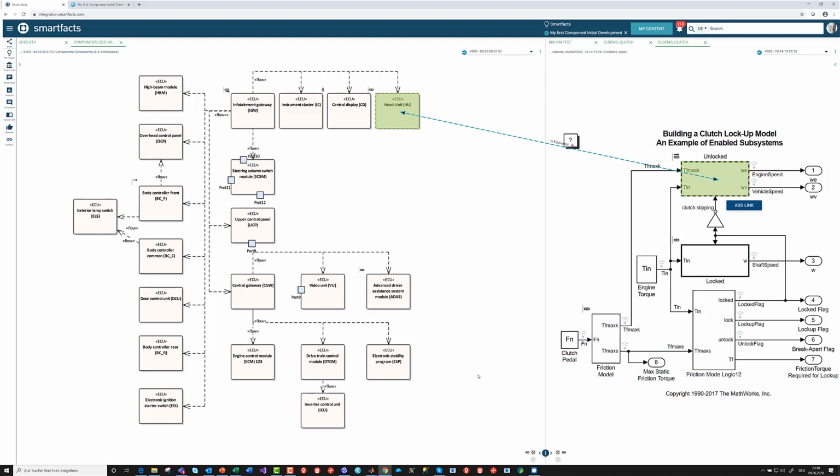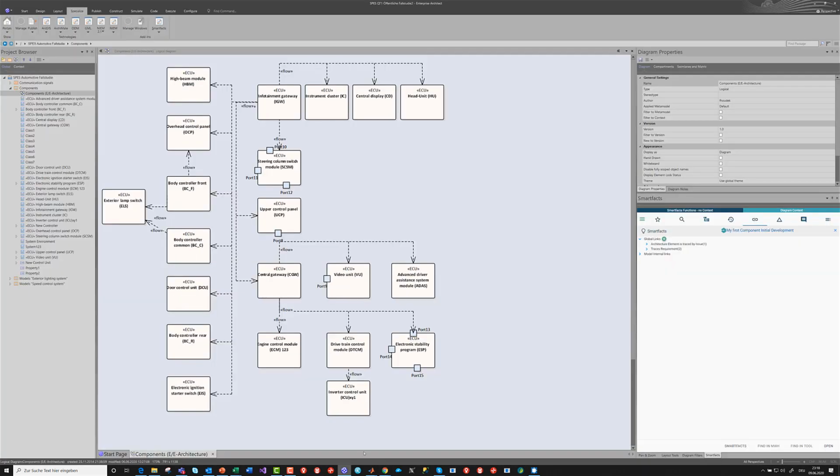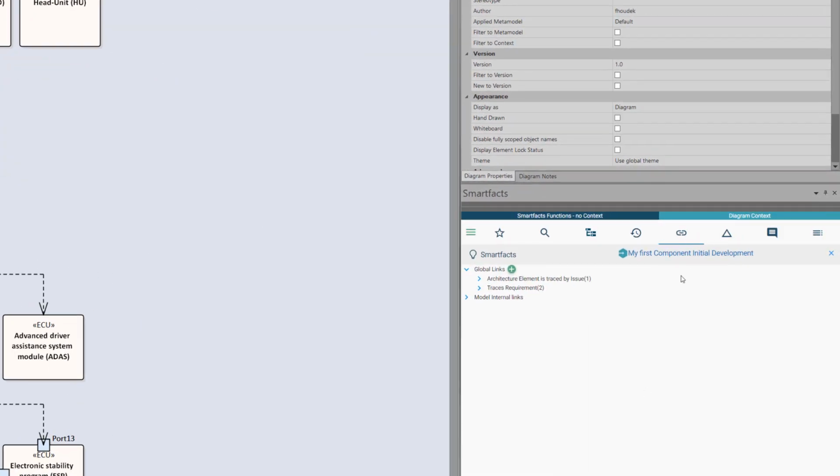Okay, now let's have a look what happened on the Enterprise Architect side. I'm in the links tab, and when I update that, then here we have our is equivalent link.